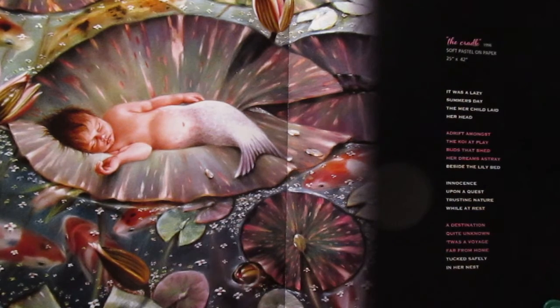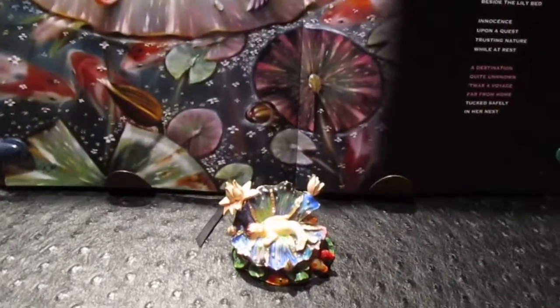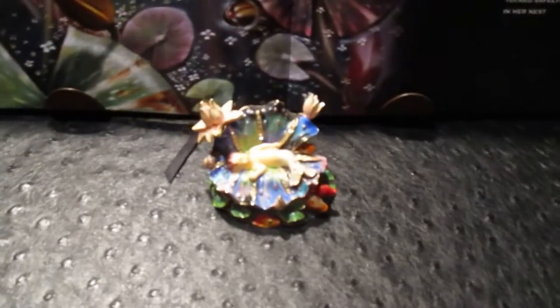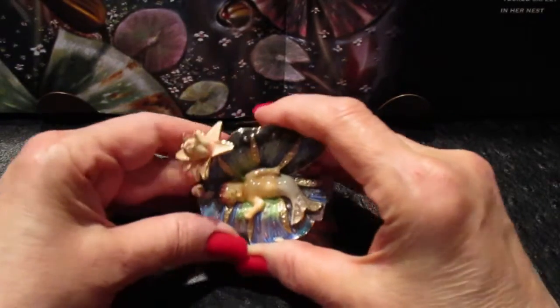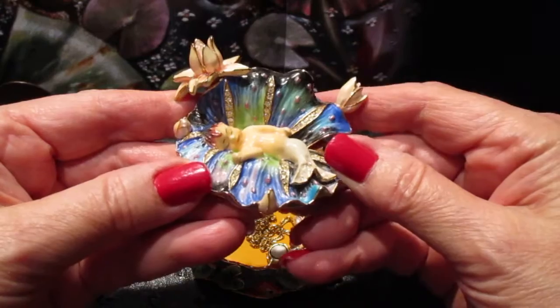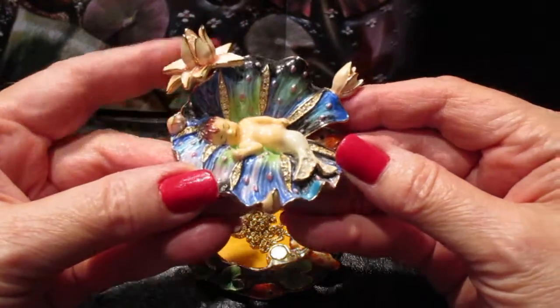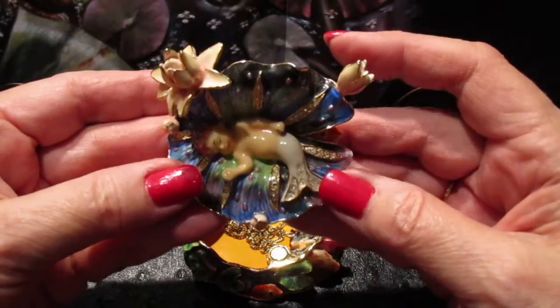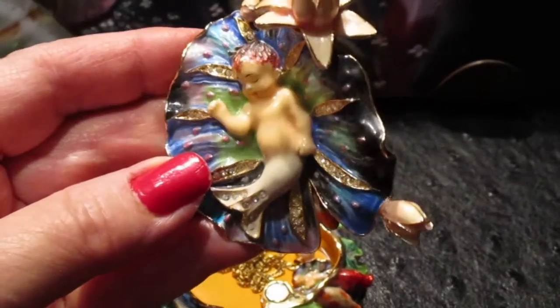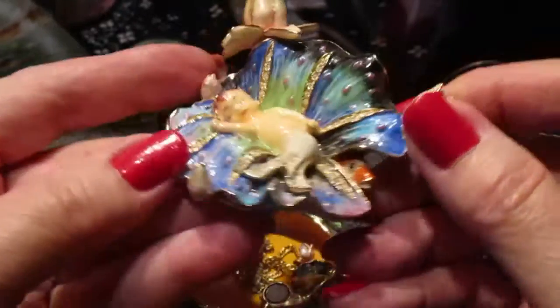A sweet little cradle. It also comes with a little trinket box — let me set it down here and aim a little lower for you to see. I always have to get used to this. And here's the little trinket that I did with Kings Point — she's quite magnificent, I think. Let me see if I can zoom in a little bit more without going blurry on you. This is the top, of course.